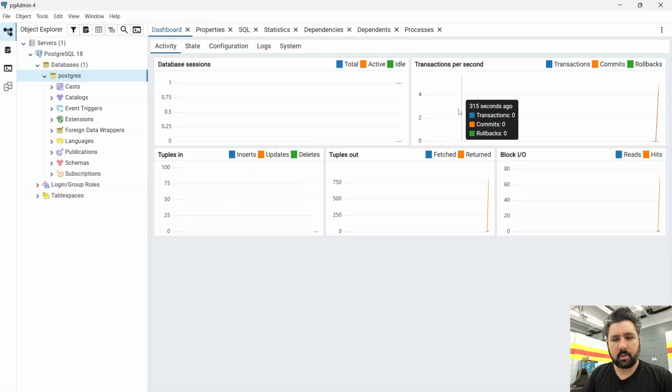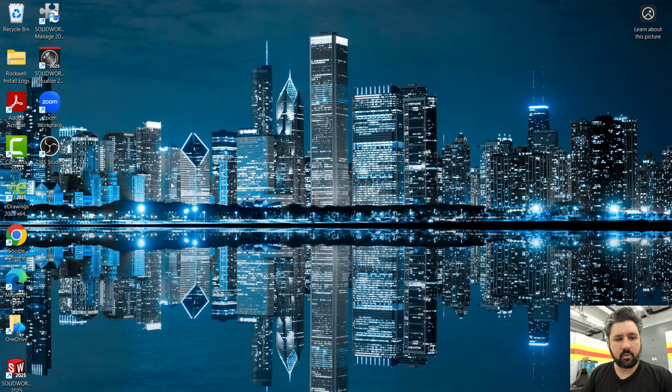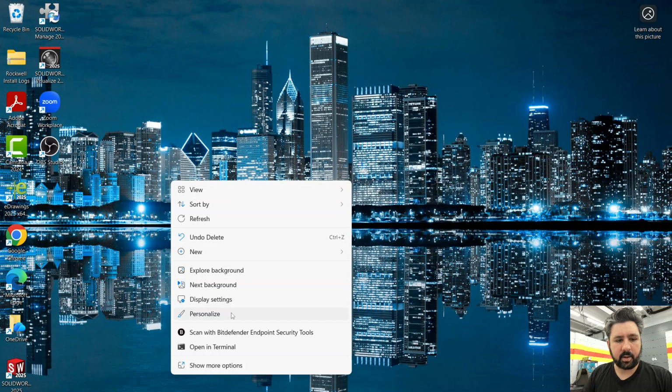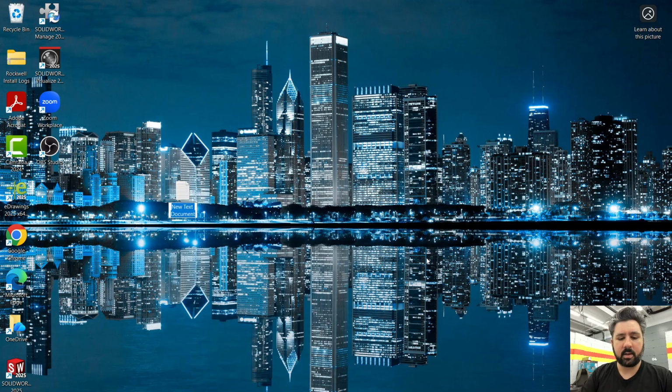So I'll close out of that. The last thing I'd like to do is I usually on my desktop or somewhere that I'll find it. And again, this is for lab purposes. I want to be very clear that if you're doing this in a professional sense, you want to be much more careful with security. This is just for the small scale lab that's not going to be on the internet. If you're going to do anything that's going to be over the live internet and not local, be very careful with this.